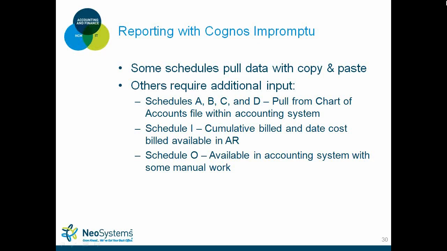Other reports can help, not necessarily in the copy and paste process, but when we talk about the B and C and D, those pool type schedules, the chart of accounts information according to each pool. You can pull that information from a trial balance perspective and bring it into the schedules. It's a little more input that you'll need to do, but at least you can leverage the report itself in Impromptu for that. Schedule I, AR, tends to be a pretty big one to ensure that you have all the billed amounts across all of your projects. So leverage Impromptu to perhaps get you some of the information that you need for Schedule I.